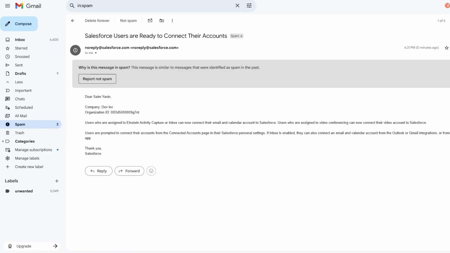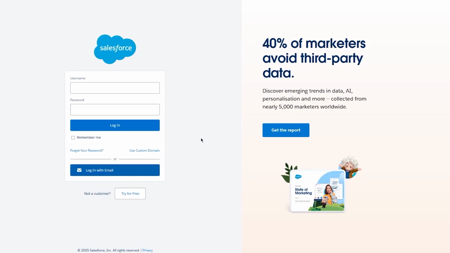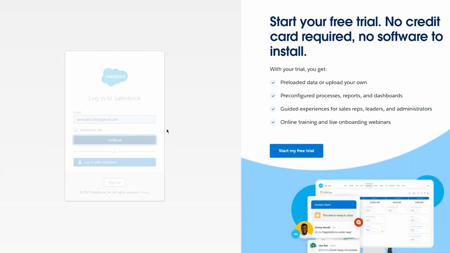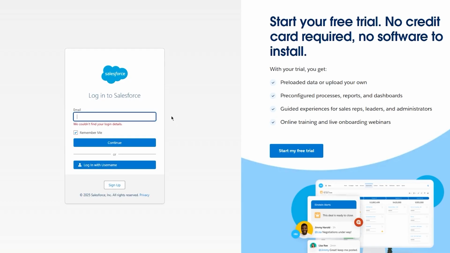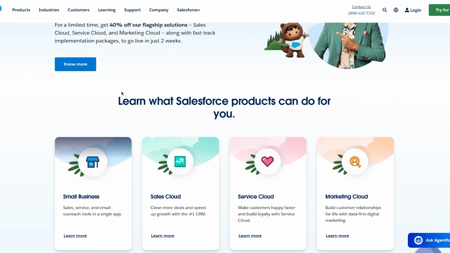Once we are in this section, you're simply going to log in with email. You can log in with your username or password, but that obviously depends on you. So I'm going to add in my email, click on continue. And once that is done, let me show you what happens when you log in. Now, once you're logged in, the home dashboard is going to be the first thing that greets you. It has been redesigned for better clarity.